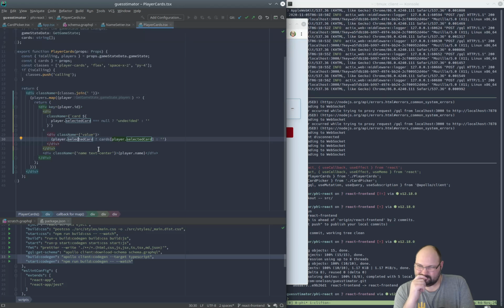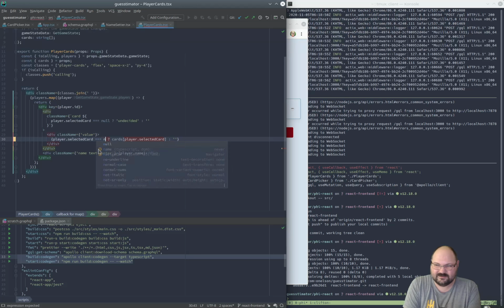In the old implementation, I had a method on player that would tell me the card name, and on top of that, everything was options, right? So I was always checking to see if there was some or none. And now I'm kind of doing truthy falsy, and that's sublime ignorance.